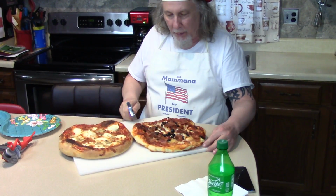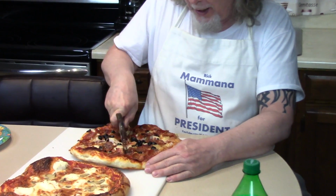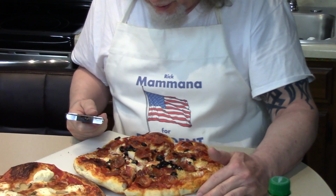Been waiting so long for some delicious pizza. I like pizza at least once a week. Haven't had it for a while. Oh, the bacon is in there, all crispy. The onions.